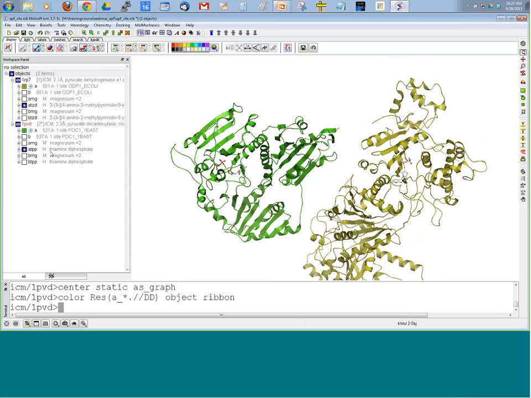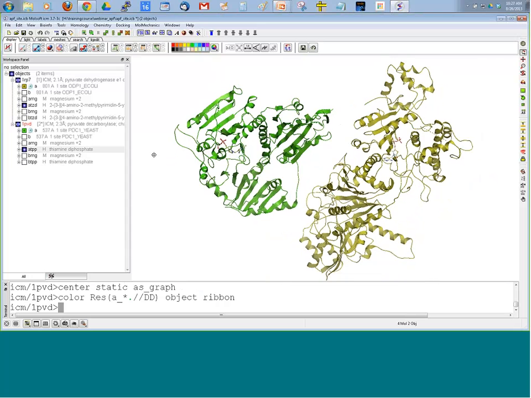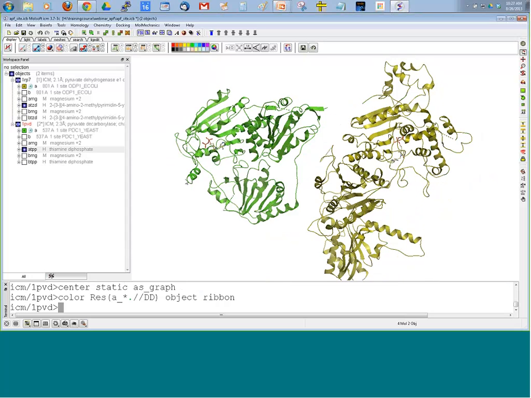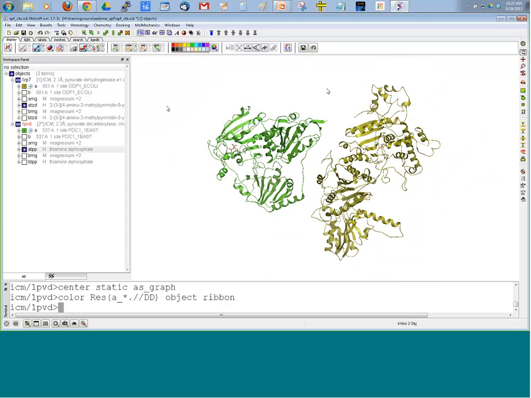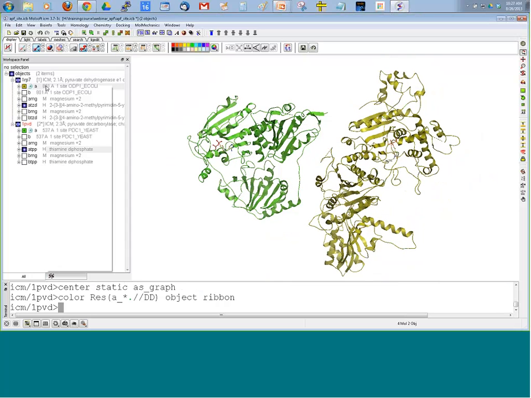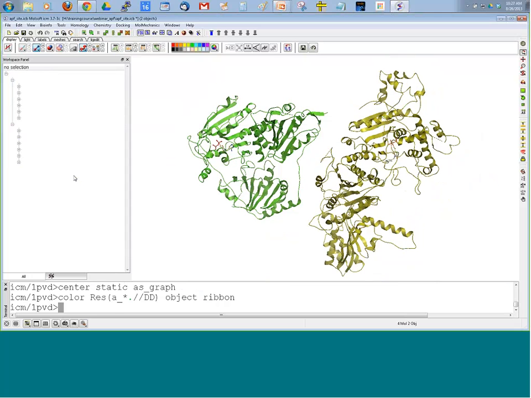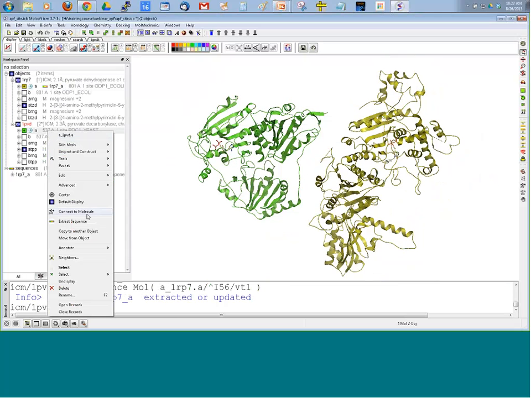Okay, and so the idea is to superimpose these proteins. So if you try to do it by standard ways that use sequence similarity or 3D secondary structure similarity, the pockets won't superimpose at all. And we can see for example, we align the sequences of these. We extract the sequence of one and extract the sequence of the other, and we can align those. You can see from the alignment that these proteins are not similar.